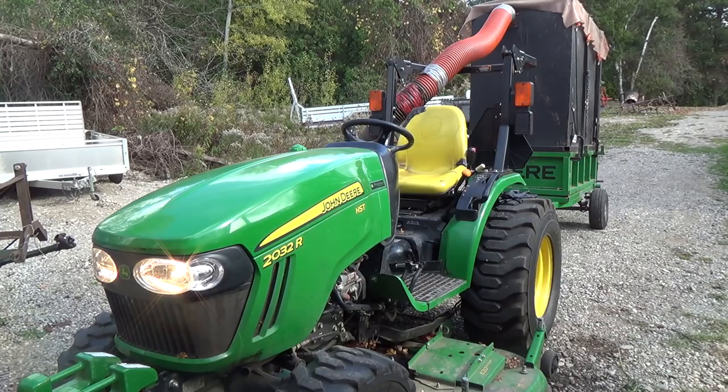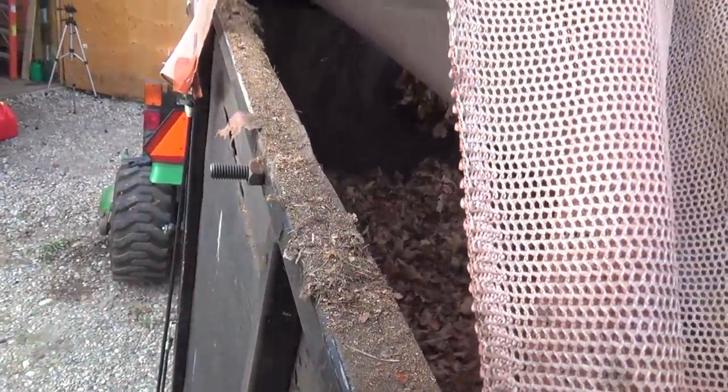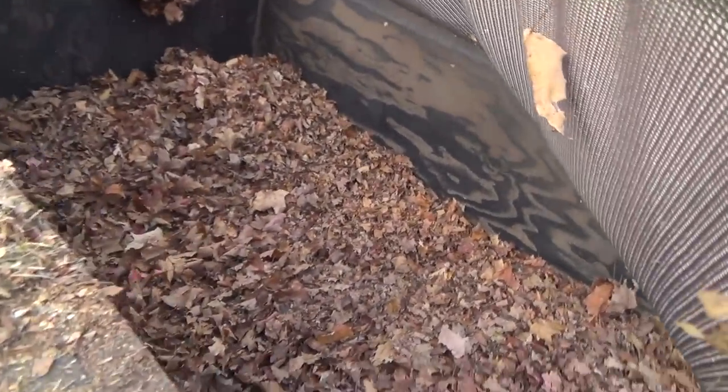Well, while we're here, letting that run a minute, let's go back here and we'll have a look at... Okay, I thought it was going to quit there. We'll go back and have a look at the leaves. That's what I wanted to show you today too, how much it's compressed. This was right to the top last night. Let me get this off of here. Well, that's compressed about a foot. You can see the pipes bunged right up there, right? Well, it's compressed down quite a bit, just overnight.